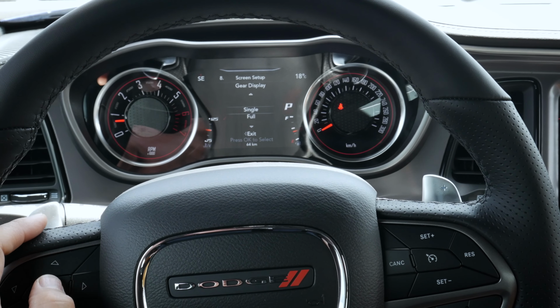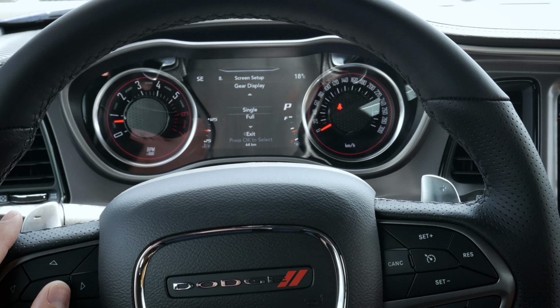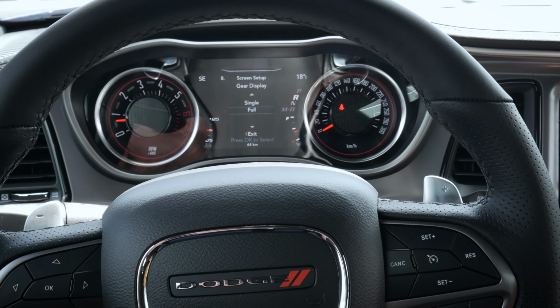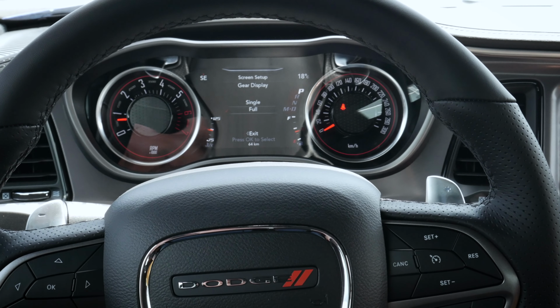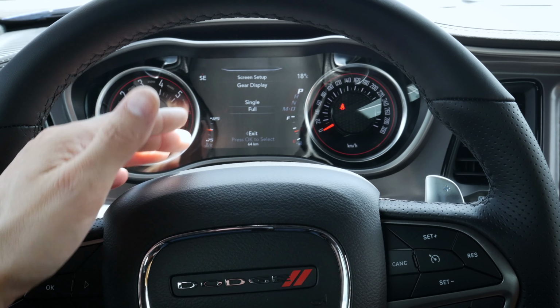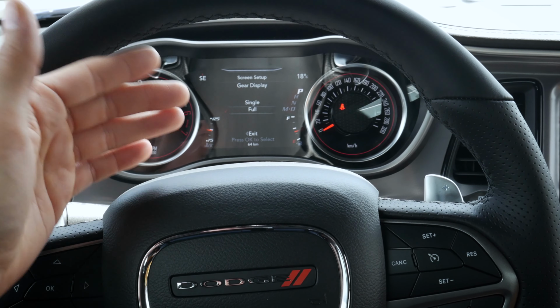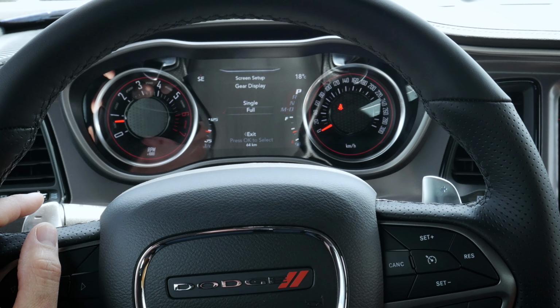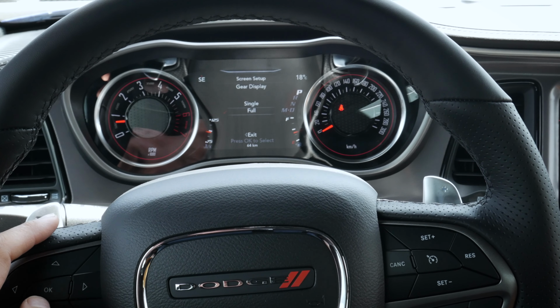Our gear display, do we want to show just a single gear, or do we want to show all gears that are available there as we go? So as you can see, as we adjust through gears there. And then this is a reverse sensing system. So available there is an option. As we get closer to obstacles, it's going to start off green, and then it's going to go yellow, and then red if you're a teeny little bit too close. But it is nice that we've got that option available.